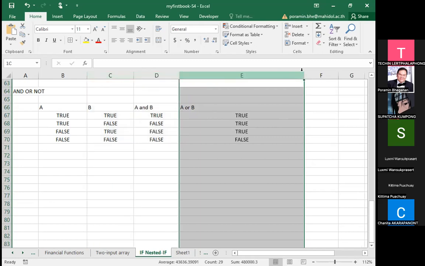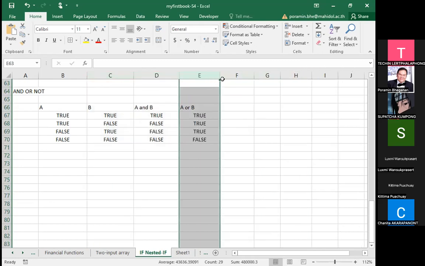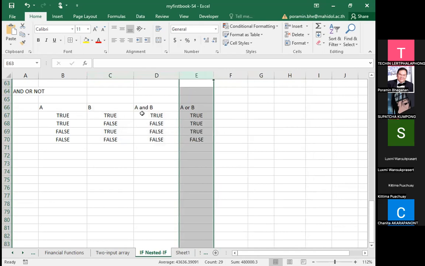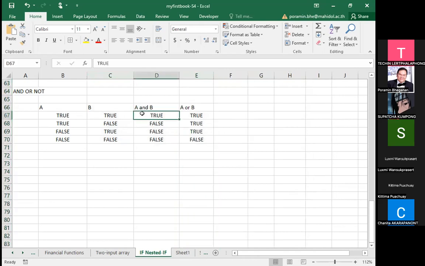Compare with the and function that we did before, all of the situations that you are comparing must be true first, then you can justify that and is true. So that means A and B and A or B are opposite ways around. The possibility for A and B to become true is 25% only, while A or B is 3/4, that is 75% that can become true. So it depends on how you're going to use it. I'll show you next how to use this one.